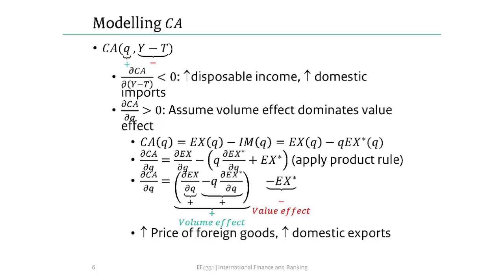All we're doing is just applying what's called the product rule. If you don't know what it is, that's fine. Just know that the final result is here. After grouping terms together, we see that we've grouped the effects of exports with respect to Q in one part, and a level component here. These two parts, these dynamic parts, are called the volume effect because we're looking at how exports change in response to Q, right? These are dynamic equations. They're differential. They're derivatives, right? Derivatives mean change of something with respect to change of something else. So when we say something's the volume effect, we're looking at changes in response to the change in price.